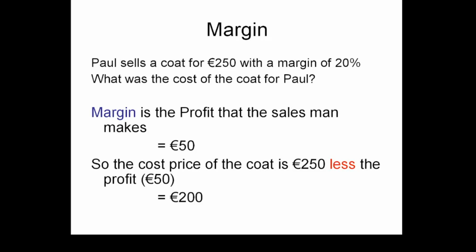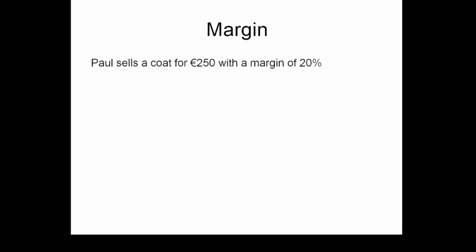Now, in this question, we worked out the profit that you made and then we subtracted it. In previous questions, you might have worked out the profit that you made and added, but we want a more direct method. I don't want to be working out numbers and then adding them, subtracting them, because sometimes you get weird answers with that. Let's have a look at a more direct method using percentages and using the unitary method to find out what we want.